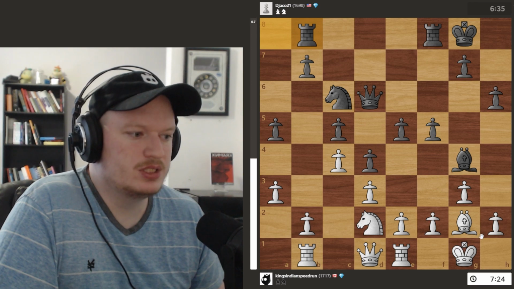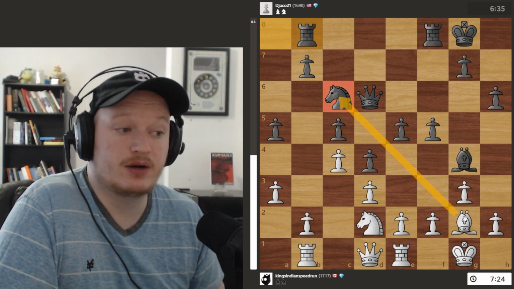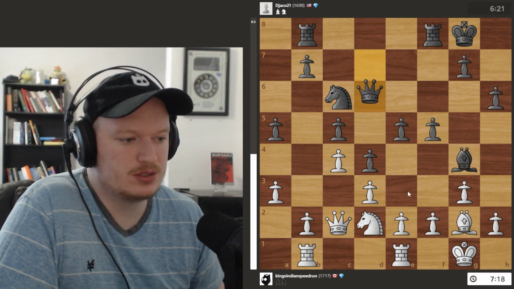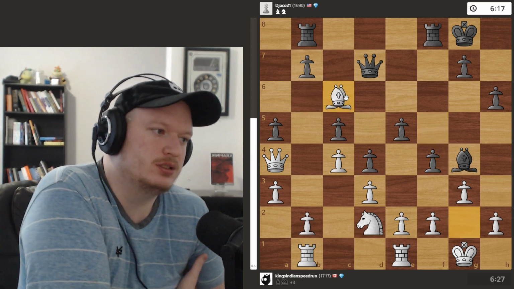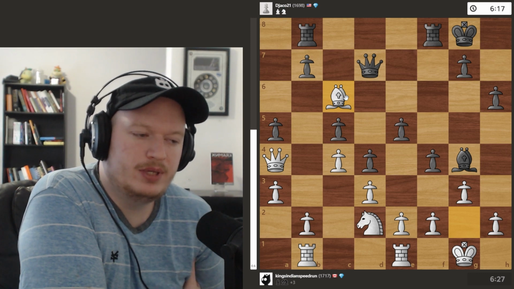The only other thing I was considering is, do I ever take on c6? And this is a very, very scary thing to do. But it can be good under some circumstances. So for example, after queen a4 here, there's good reason to consider taking. I didn't do it, and maybe I should have.